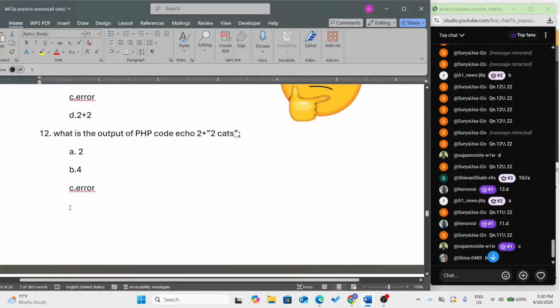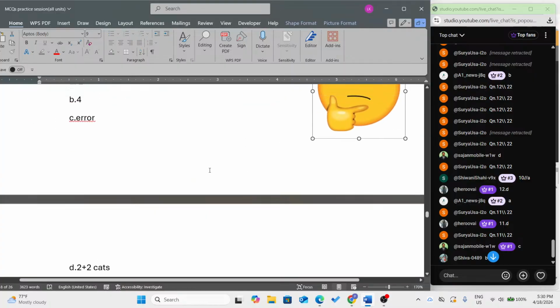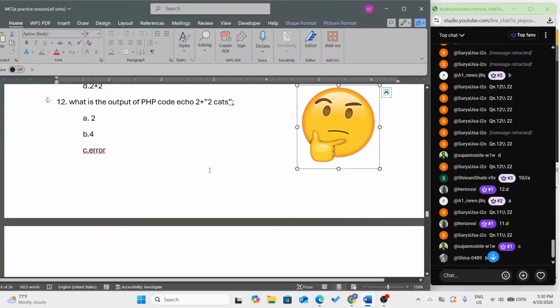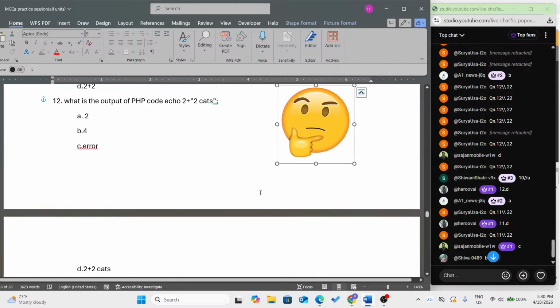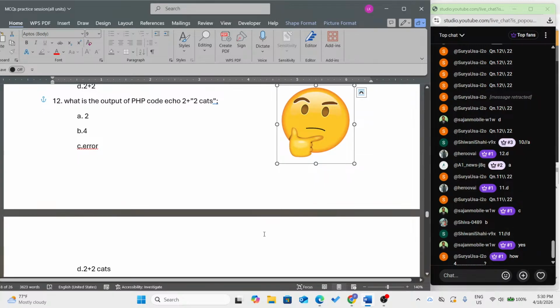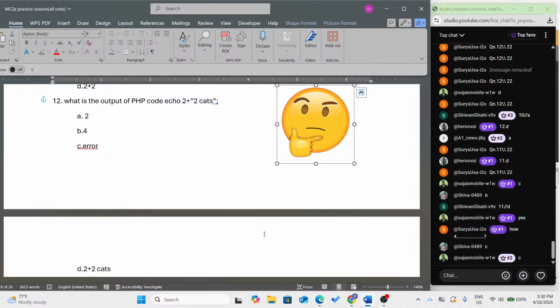Now let's go to 12. What will be the answer to 12? What is the output of PHP code echo 2 plus 2 cats?